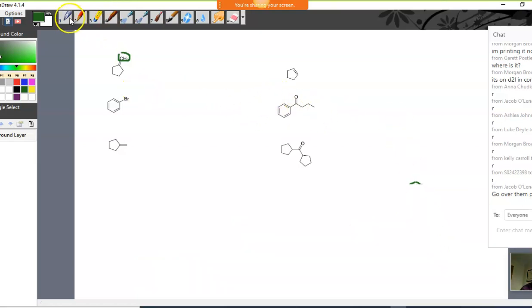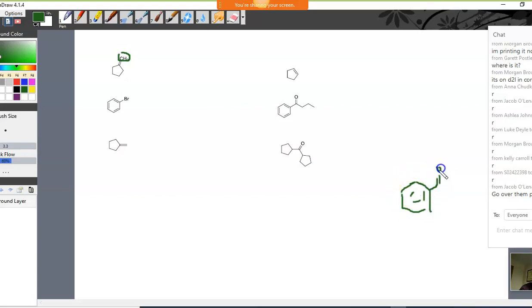Okay, next one. Again, start at the end here. We have a ketone, an aromatic ring. Now, there is a reaction that you can form this starting from a benzene ring. If you take benzene, you can do the Friedel-Crafts acylation. So if that was the route that you were thinking of, that's great thinking. You could do this. However, notice I have a bromine here. If I didn't have a bromine there, if I just had benzene, that'd be it. One step, you're done. However, I have a bromine. So I cannot do that reaction.